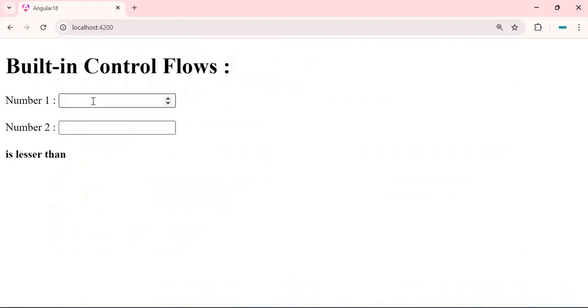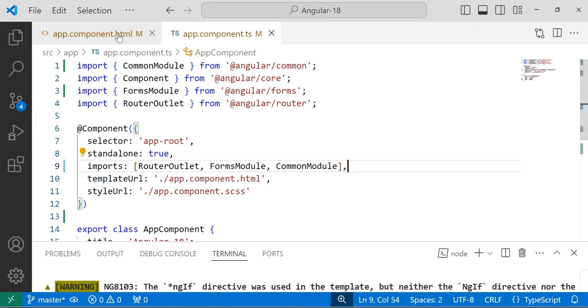Save the changes and go to the browser. Now we can add 6 and number 2 as 8. 6 is lesser than 8, and if I change the number to 4, 6 is greater than 4. So we are getting the expected output with the *ngIf directive.